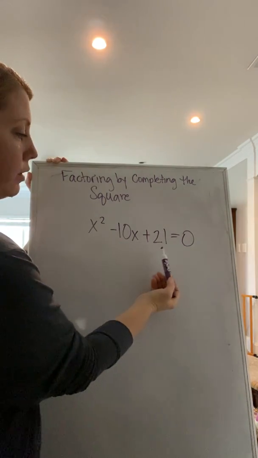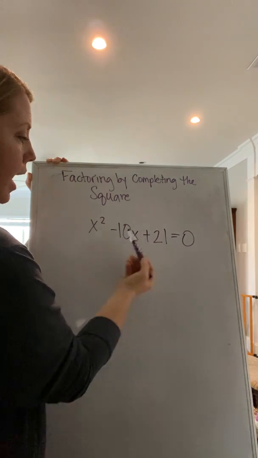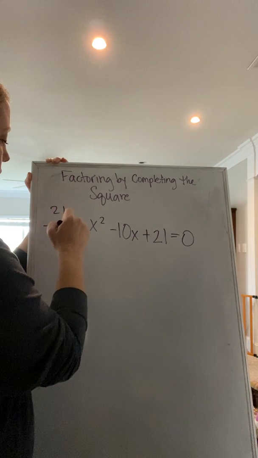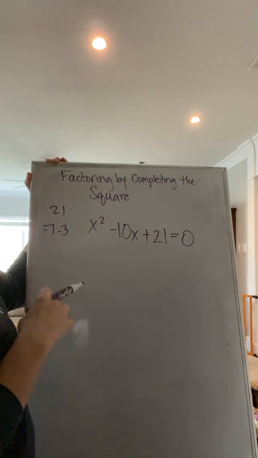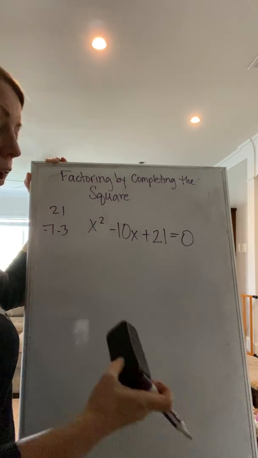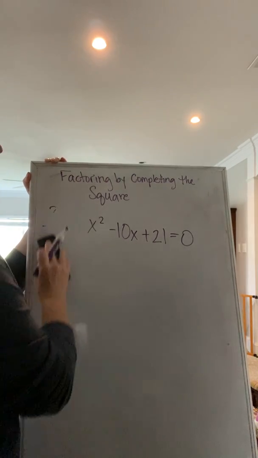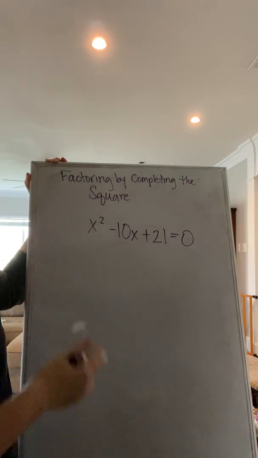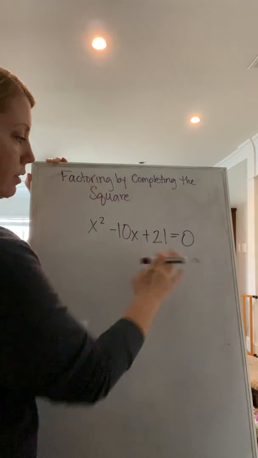If it worked out the normal way, the factors of 21 that would add up to be -10 are 7 and 3. So if we had a -7 and a -3, that would work out beautifully. So we already kind of know the answer, but I just want to teach you the way to do it by completing the square, because there are a lot of times where you don't run into this, where it works out nice and neat.